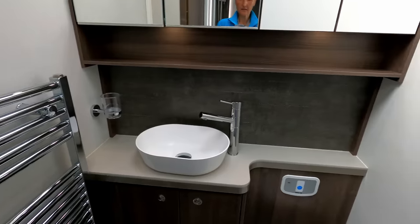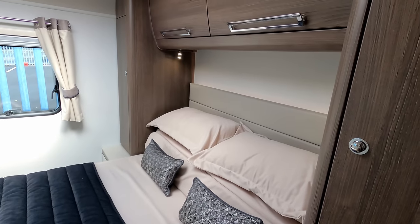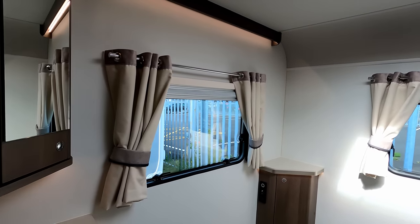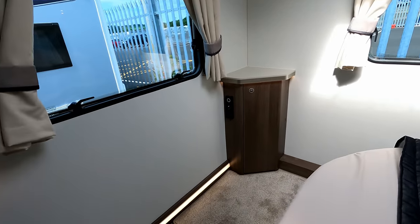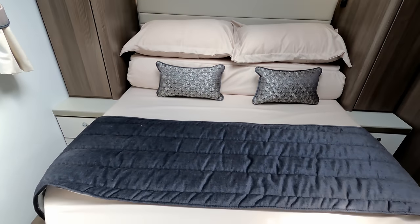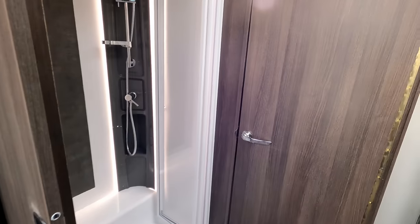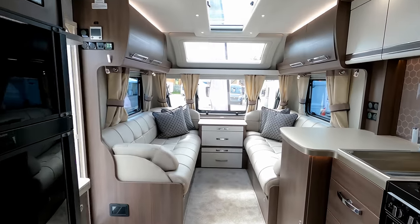I really like that style of basin. Right at the back we've got an island bed — I don't have size details yet but there's good storage space. Look at that huge sunroof as well; it could get quite warm in summer. The bed does retract so we've got plenty of floor space. We've got a leather headboard and when you pull it out it obviously extends longer — I'd imagine well over six feet. So that's the Commodore: rear island transverse bed, centre washroom, and a massive lounge with excellent kitchen space.